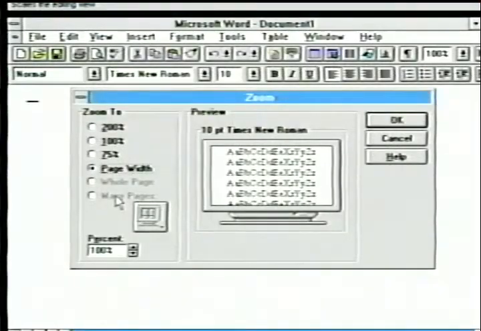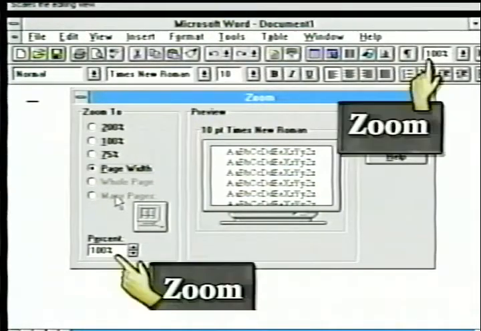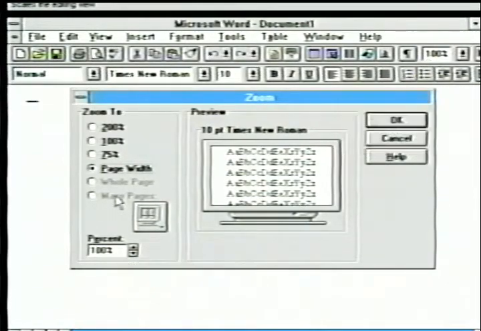Changing the view only affects the look of the document on your screen. It will not alter the size of any graphics or text. Also, notice that there is a % option in the lower left corner of this dialog box. This zoom option and the one at the right side of the top toolbar allows you to select a more precise zoom percentage. For now, everyone make sure 100% is selected within the Zoom To box and then click on OK.